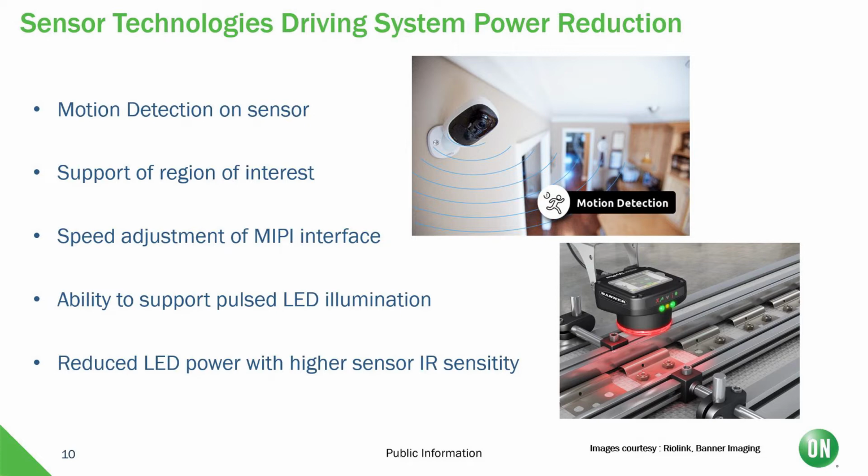Okay. Another opportunity you might want to look at is your SoCs or the other back end. What happens further on down the chain with your image sensor data, your ISP and your SoC or your other processors, other opportunities to reduce your power consumption overall to the system. And that's something that onsemi and our FAE teams as well as our distribution partner teams can help you with. We do have a lot of existing block diagrams and reference designs on similar technologies to help you optimize that and take a look at schematics.